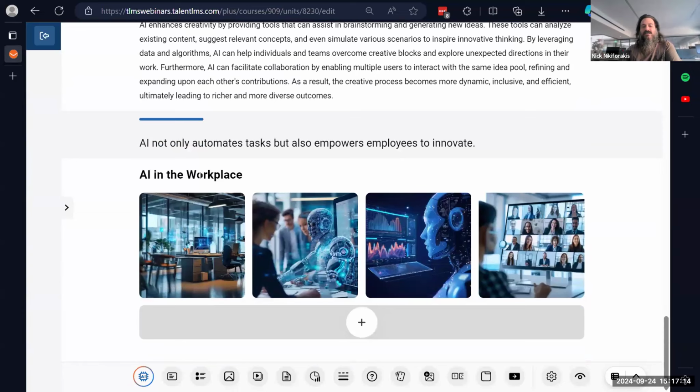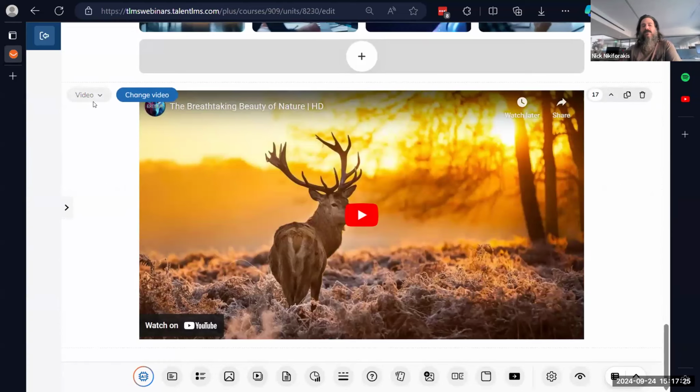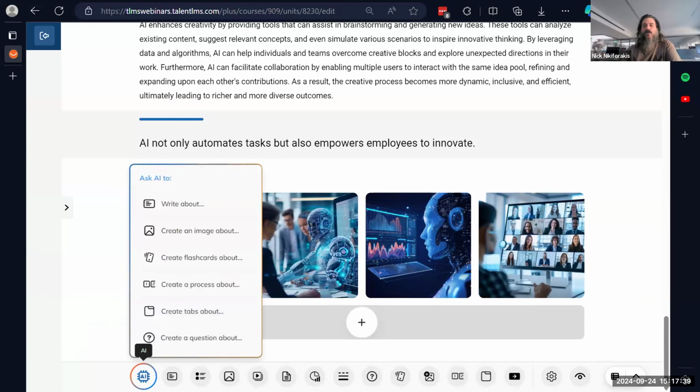And you see it created more questions. It even gave me images. But that's not all. You have the ability, by using the toolbar at the bottom, to add videos, which could be from either a video that you already have, or if you want to search something, for example, in a video hosting site like YouTube, you can do that, or add audio files. Or something I like is that you can use this to add things you already want, or you can once more ask the AI to create something for you.